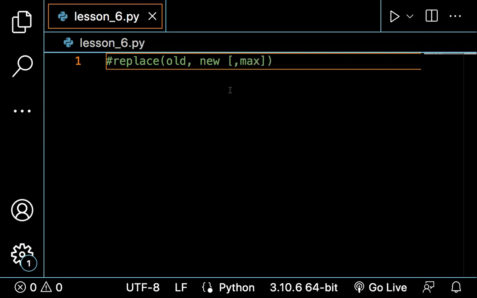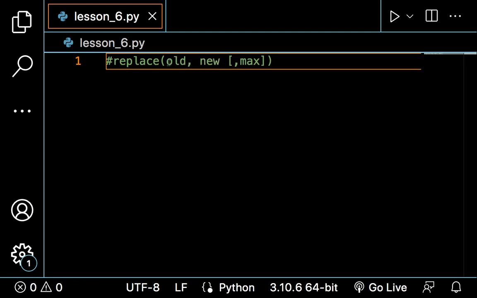Let me explain this. Remember, I told you that anything inside a method or function is called what? Argument. Any parameter you pass to a function or a method is called an argument. So don't forget that.